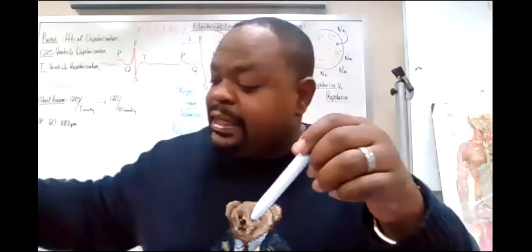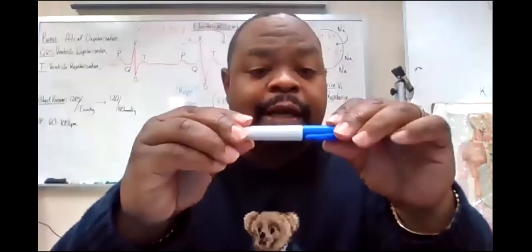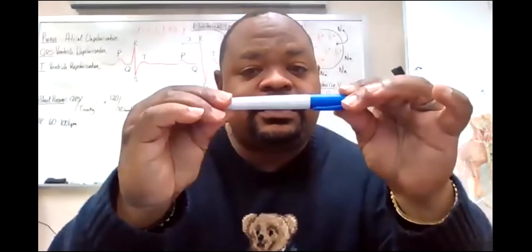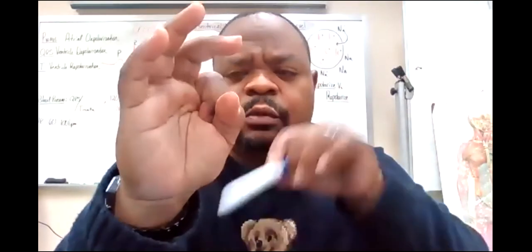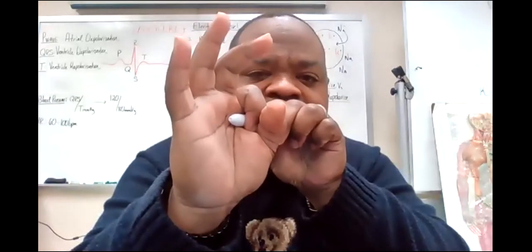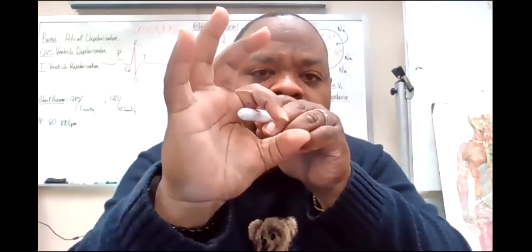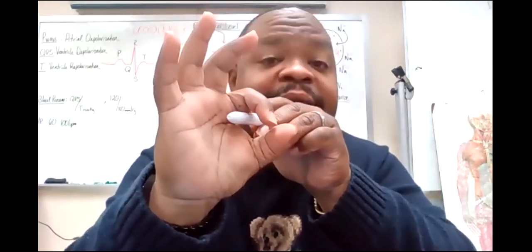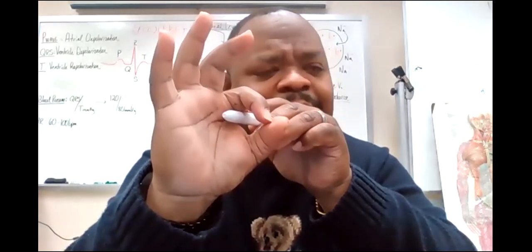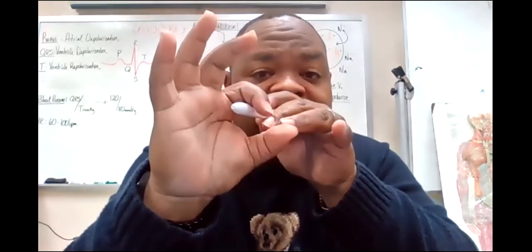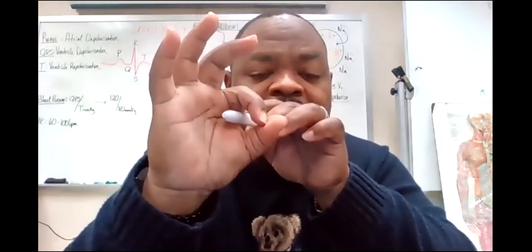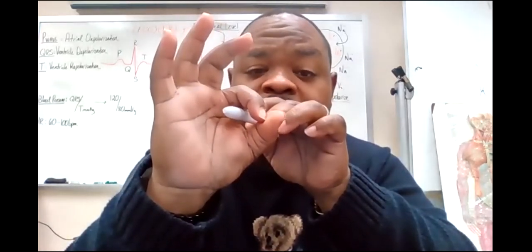Or a stent would be if the artery itself becomes super narrow, right? Say if this was the artery and it became real narrow in a certain area, right? Well, we can stick what's called a stent into the artery and blow it up, right? And then there's a little metal mesh, like titanium or something like that. A little metal mesh spring will spring open and hold that artery open, and then the applicator will be removed, and now you have an open artery.